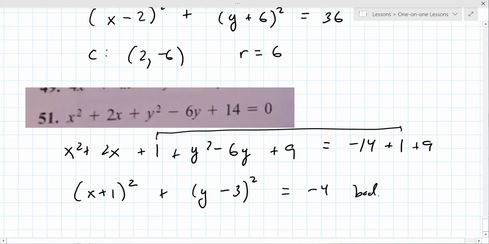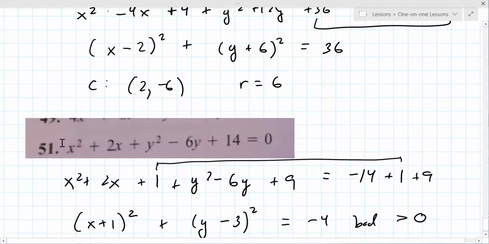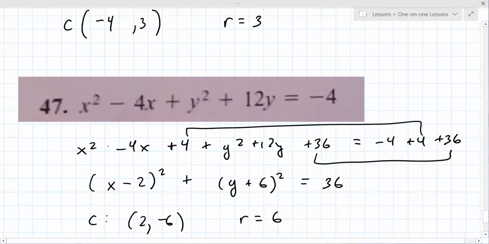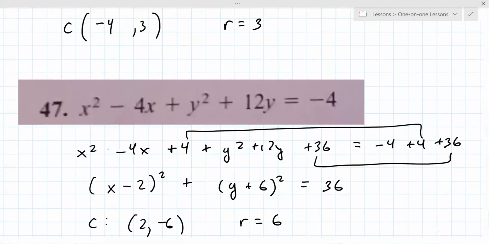This is bad. This number needs to be greater than 0. So this is not a circle. So that cheat I showed you doesn't really account for this. So you should definitely complete the square and be comfortable with it. I'll probably create a worksheet on completing the square now that I realize this is something that everyone struggles with. It comes back over and over again.